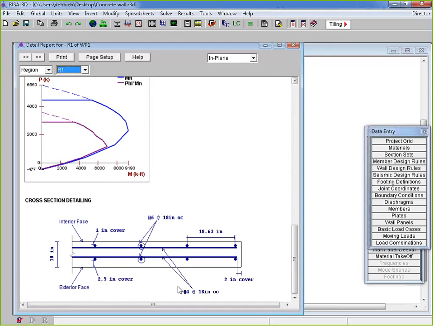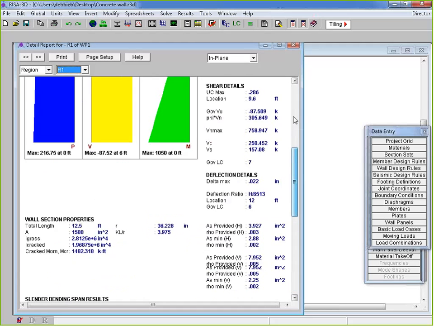And then below that, you're going to see the cross-section. And now this is going to be like more of the detailing of what you're doing for your model. So we've got the interior and the exterior face, and then this is as if we're looking down on that 10-inch wall. We can see what the cover was. And this is that little extra we saw. Remember, I explained that earlier. So this is all our in-plane results. Now that's all for a shear wall in plane.